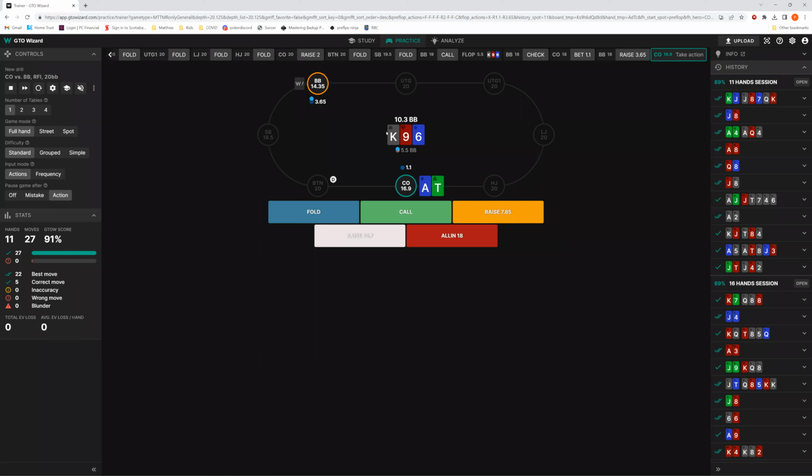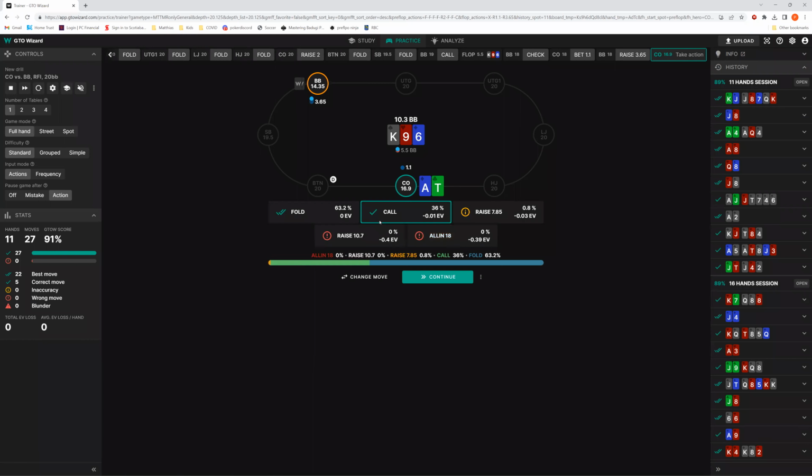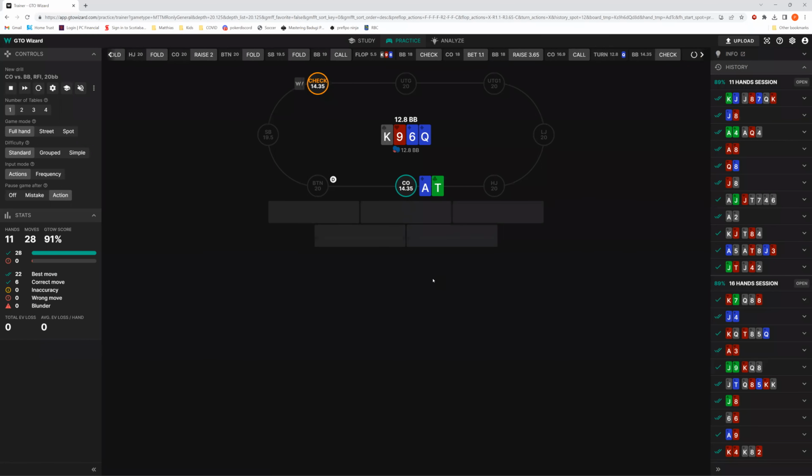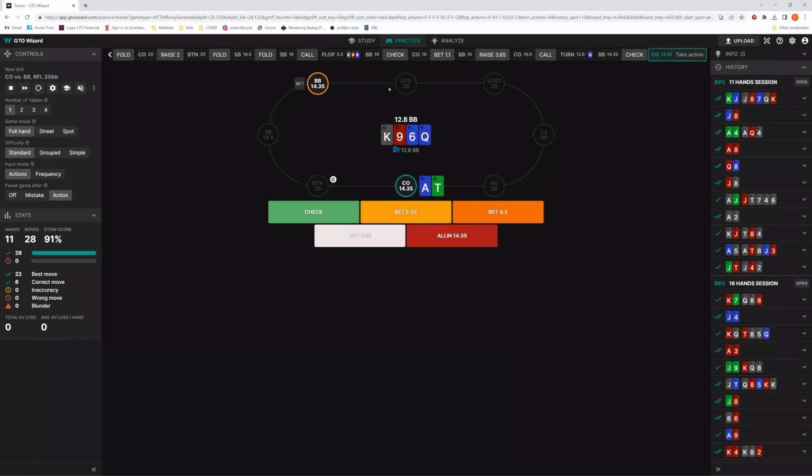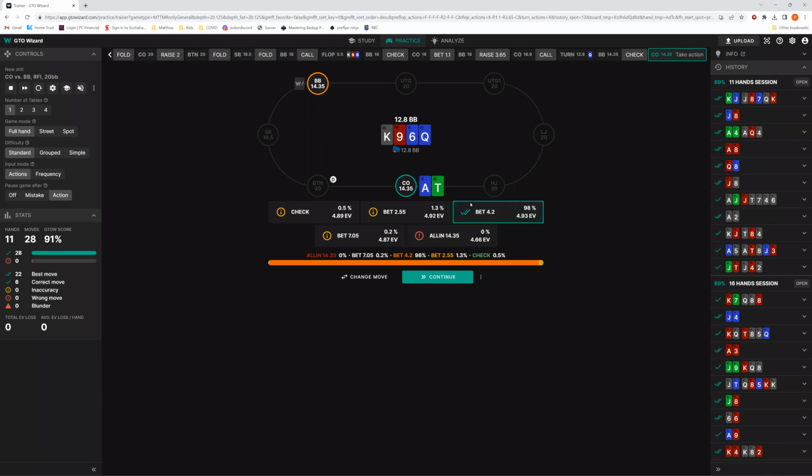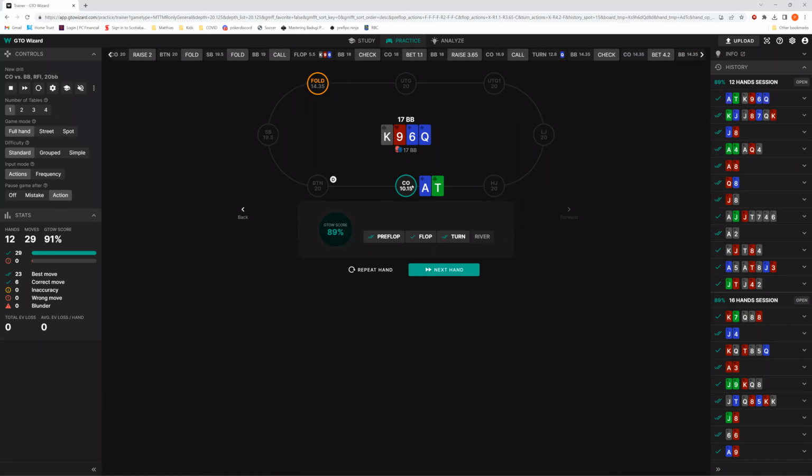Oh, we got check raised. We have to call. Over to the top pair, over to second pair. See, this is a spot I would fold in game. All right, okay, I think we fold in game. Oh, check raise check. We've picked up equity with our gut shots and the diamond. We're blocking the continues. So yeah, I think we get to that. Yeah, check raise check. Oh, no mercy.